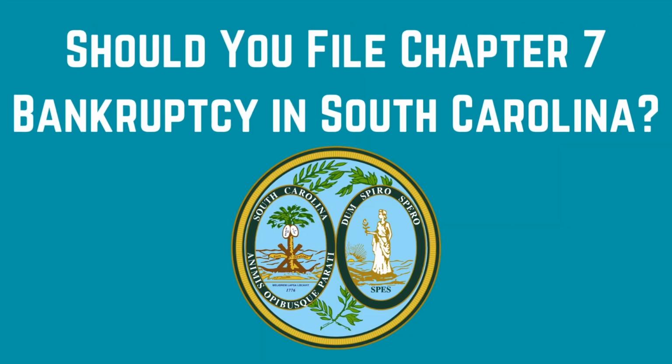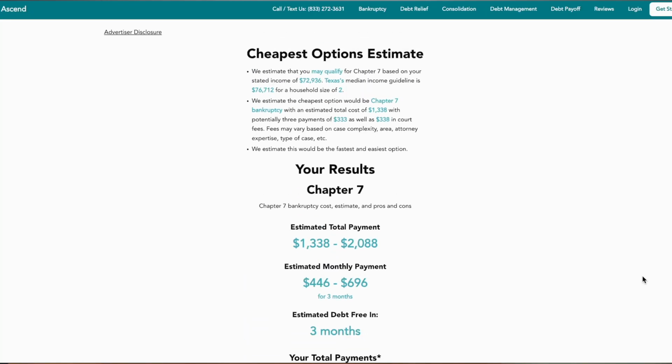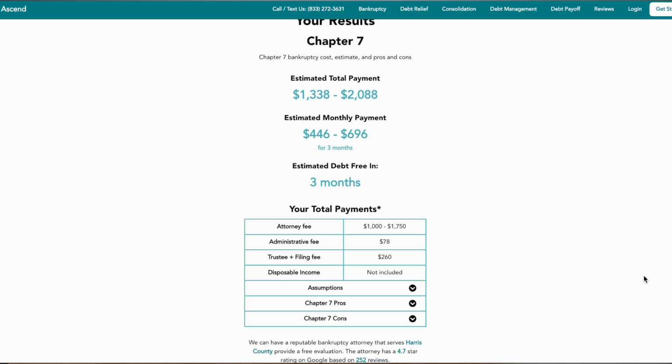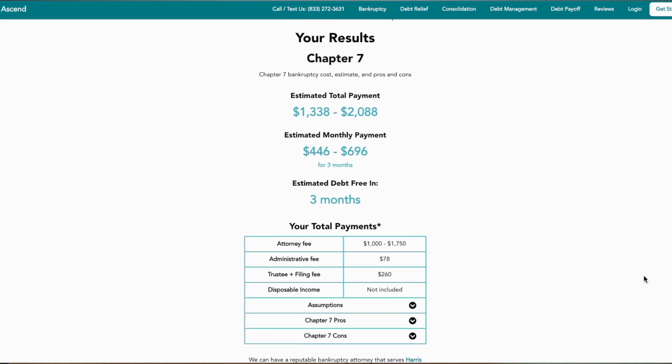Okay, finally, should you file Chapter 7 bankruptcy? Ultimately, everyone's situation is unique and it's going to be up to you, but if you're finding that either A, you may have too much equity in an asset that you're worried about losing, or B, you're just not sure whether Chapter 7 is right for you, you can take the Chapter 7 calculator below. It'll help you at least understand whether you qualify for a Chapter 7 and what the cost would look like for you, as well as compare alternative options if you're just not sure what to do.